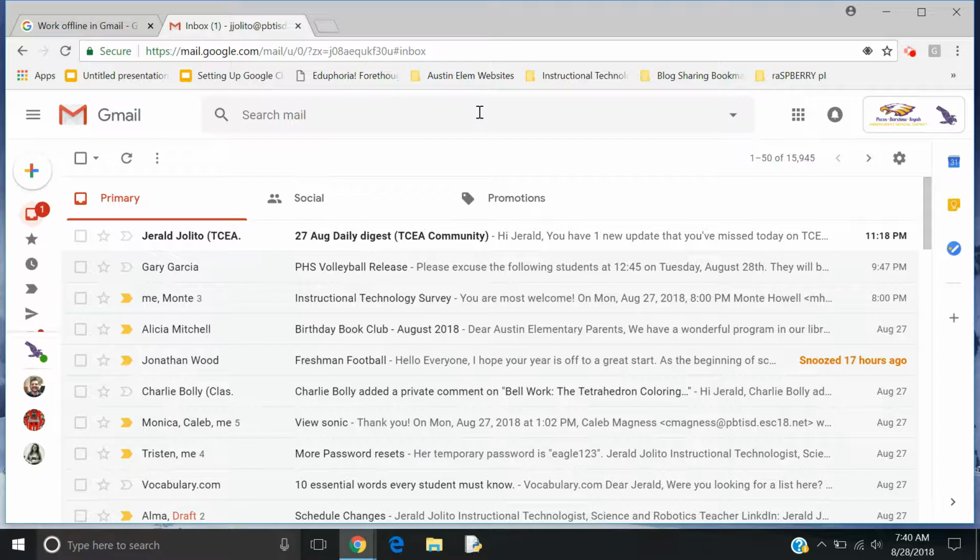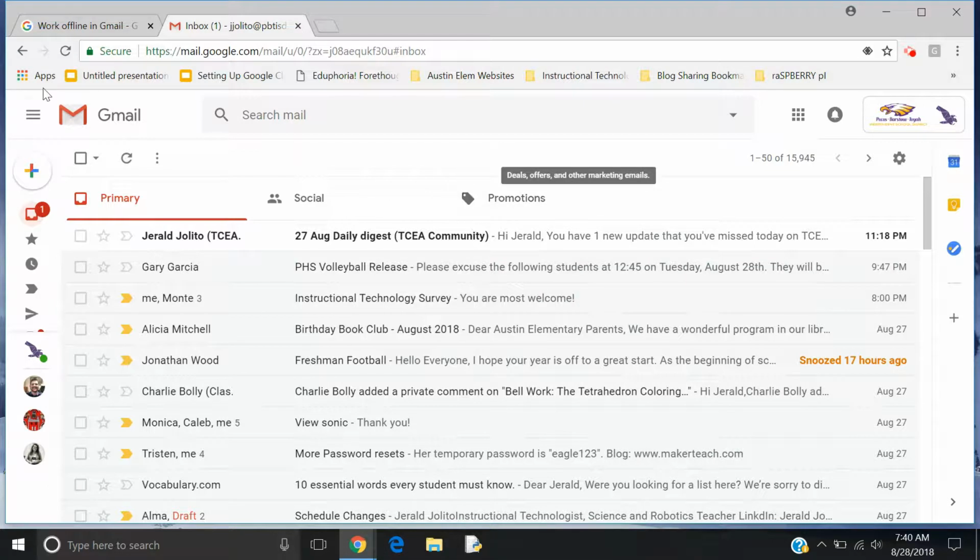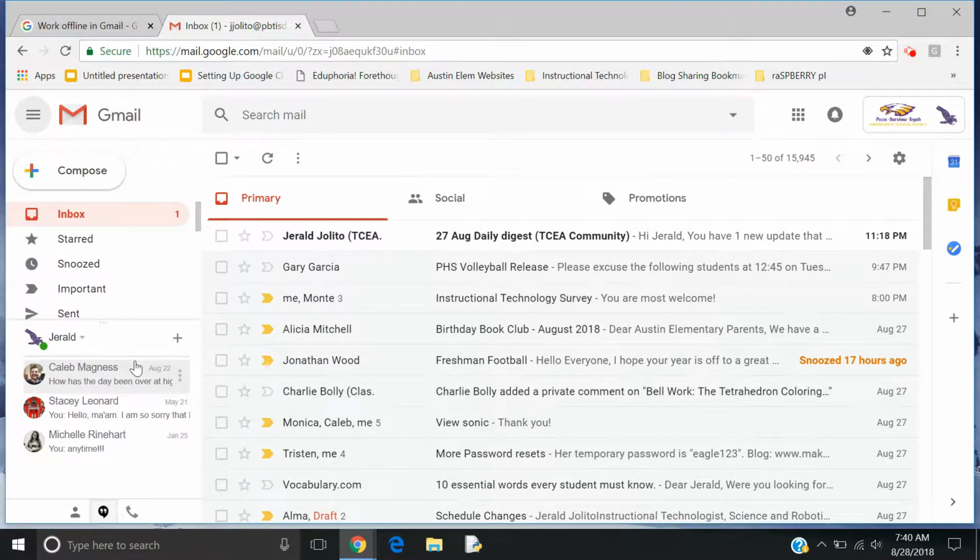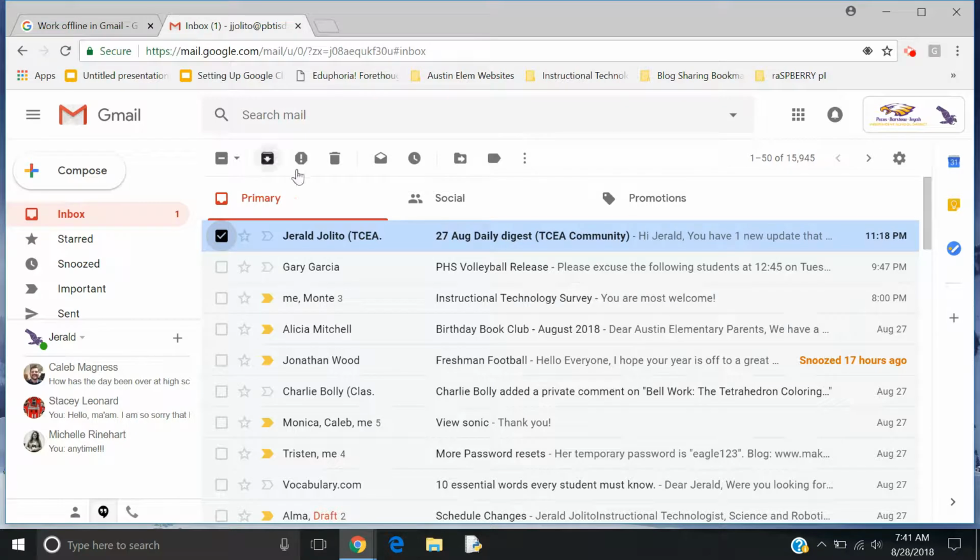So as you can see, you still have your primary, your social, your promotions, and all that stuff. Up here, we have this main menu that when you click on it, the menu expands. So now it kind of looks like the way that it did in the classic view, except that everything's more curvy. If you click on a box, it's going to have these options, but as you can see, there are more options that show up, like labels, you have snooze. So those are the new options that come out.